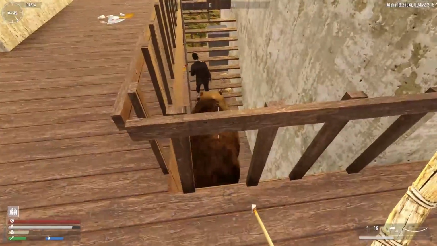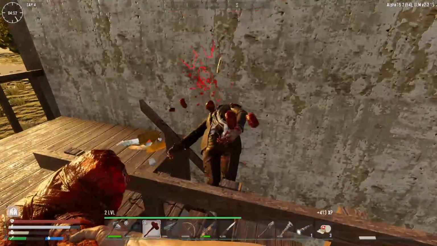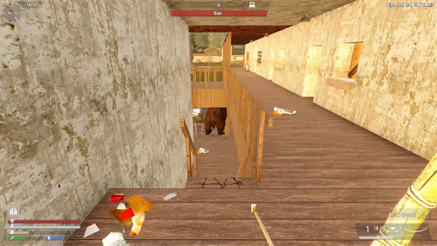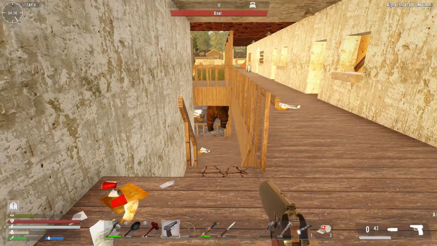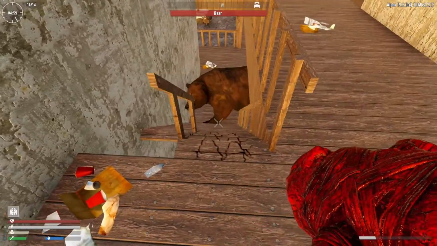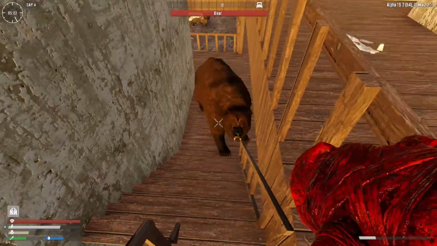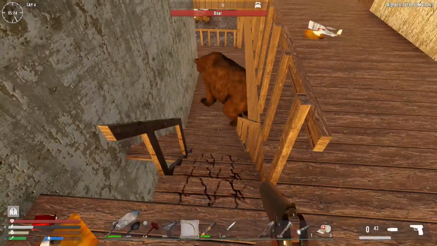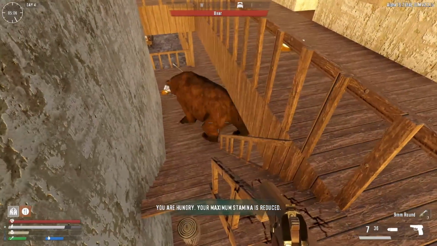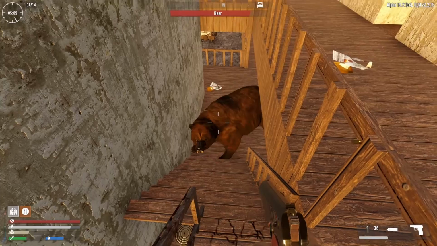Let me see. Why isn't the bear going after the zombie? That's what I want to know. All right, you're dead. This probably is going to do nothing. Yeah, see, nothing. That doesn't even hurt him. Maybe I can... This is going to end badly. I can already tell this is going to end very, very badly. Let's see here. That's doing nothing. The gun. Let's see if this works.